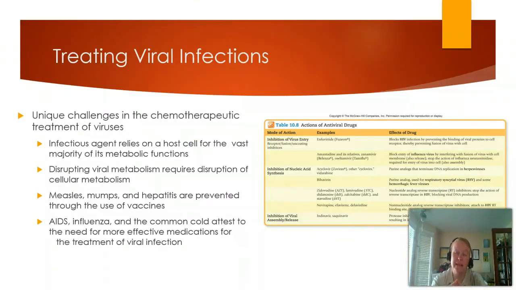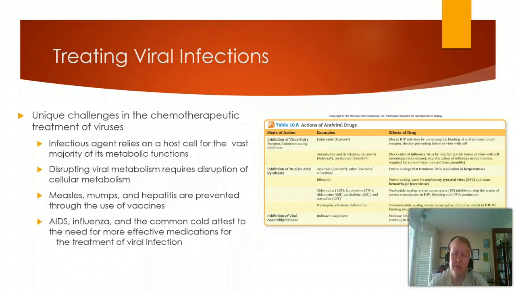All right, so our last slide in this topic is treating viral infections. Now, these are unique problems with viruses, right? Because viruses have almost no components to them. With bacteria, we can target a variety of cell targets. We can do the cell wall, we can do the ribosomes, we can do the nucleic acids, all that stuff. With viruses, we don't have those kinds of targets. We have protein and we have nucleic acids, and that's it.